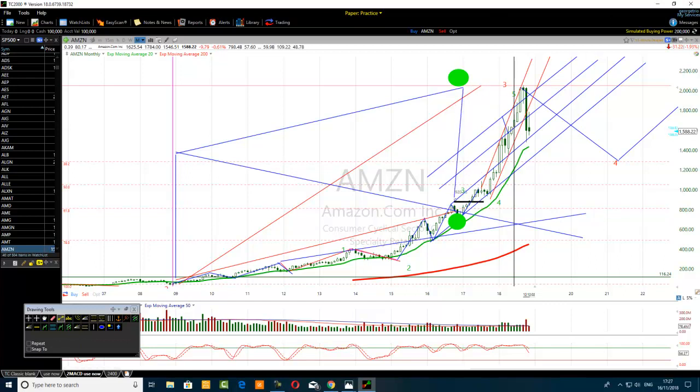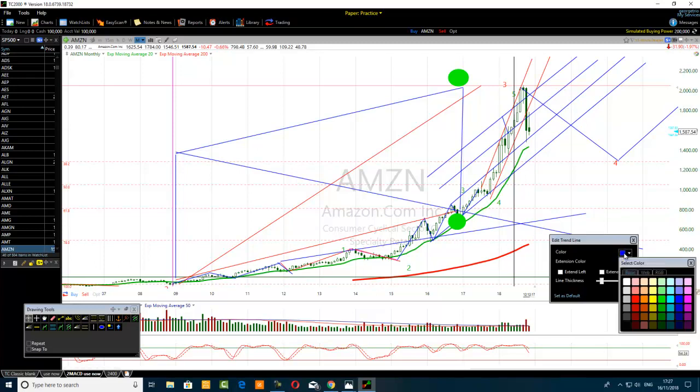So we can use that in advanced trading, what I'm talking about now. So Amazon is going down. This line that I'm putting here now is a critical trend line that one must watch. In fact, I will color it pink.